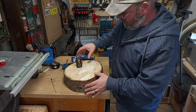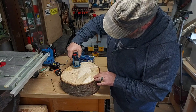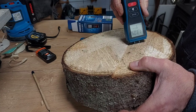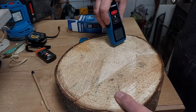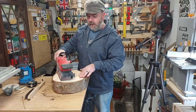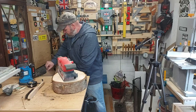So that says 18%. That's 16% in the middle. So this Ferrex one, let's have a go with that. That says 15.6. Keep moving about. 14.3. 16.3. What I'm going to do is belt sand the top of this because I at least want to get round the edges there before I route it, so then I've got somewhere to sit the belt sander onto. That's my plan anyway.